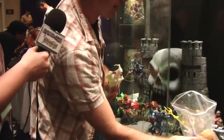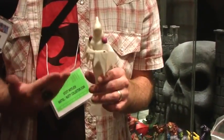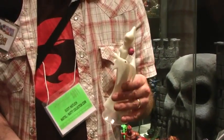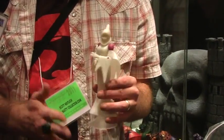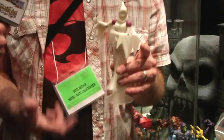We also have early prototypes of some of the stuff shown at San Diego Comic Con, so you can see how some of these figures work and move. These are called first shots — what we get back after the tool is completed, when the factory churns out a part molded in whatever color is in the machine at the time. There's absolutely no relation between these colors and the final product. It's basically just to allow us to make comments on things that need to get fixed. She will not have a clear wand — it was just cast in that color because that's what was in the machine.